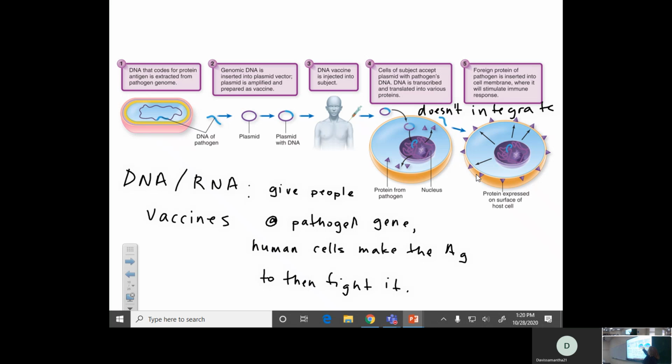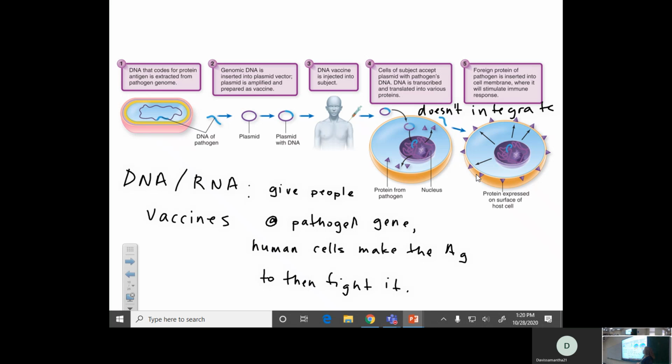So the trick with this is to figure out how much you have to give a person for it to persist long enough for us to make some spike proteins that then we can form an immune response to. So then why wouldn't the DNA be breaking down if the COVID is specifically made to affect us and stay in our bodies?